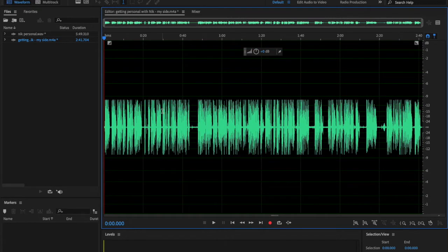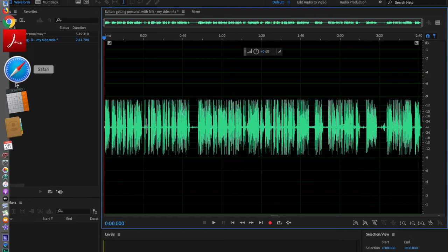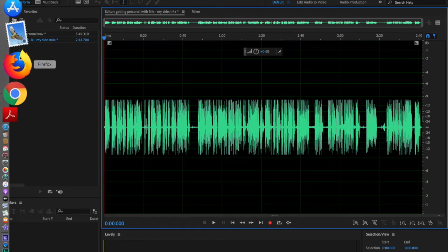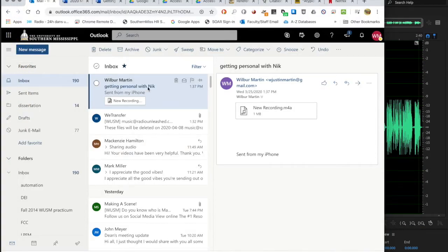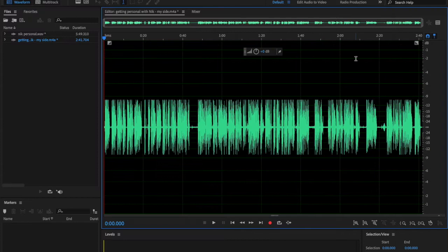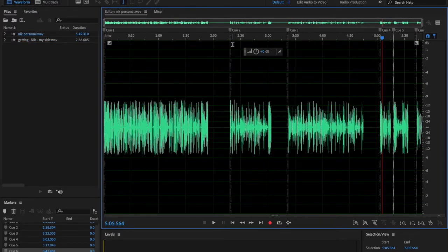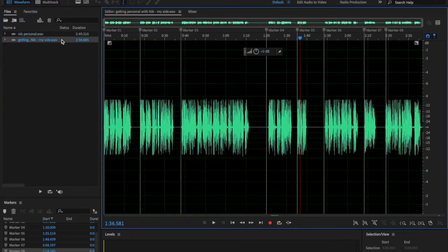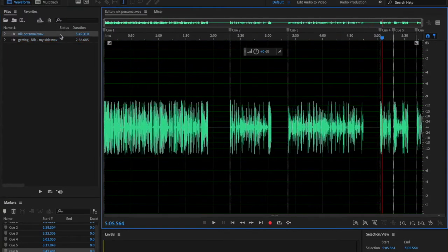I'm going to take and look at some of the markers here with my script and see where I'm at, so I can give you guys some cues for that too. Here's my script. All right. Let's see. Got my gaps here. Got my cue marks set on each one. You guys remember how to do that, right? And if you don't, let me show you real quick.